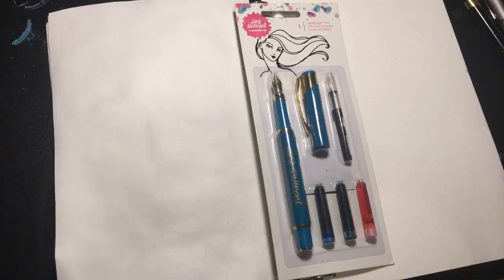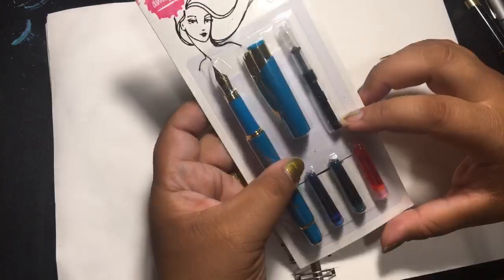So there's this turquoise one, and then there's one that's white and gold. I decided to get this one. My husband picked out this one for me. So it comes with this converter that I was telling you about.